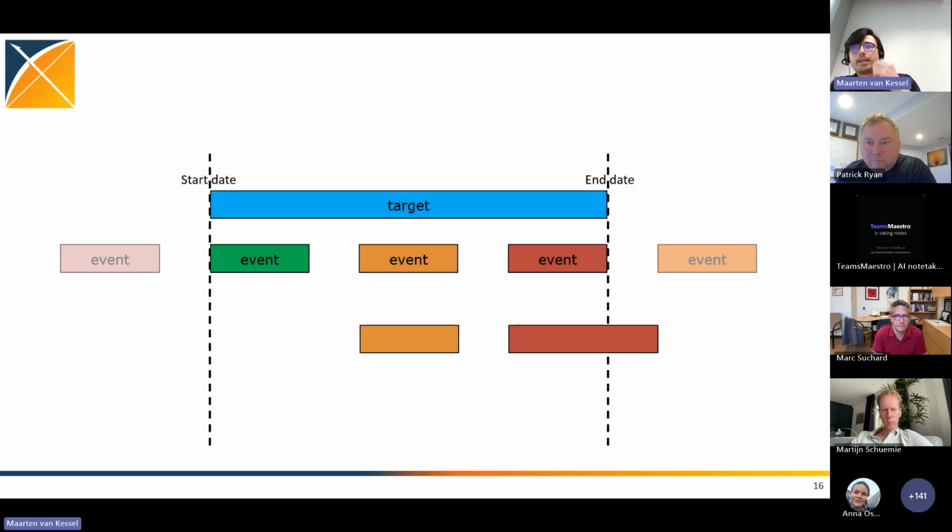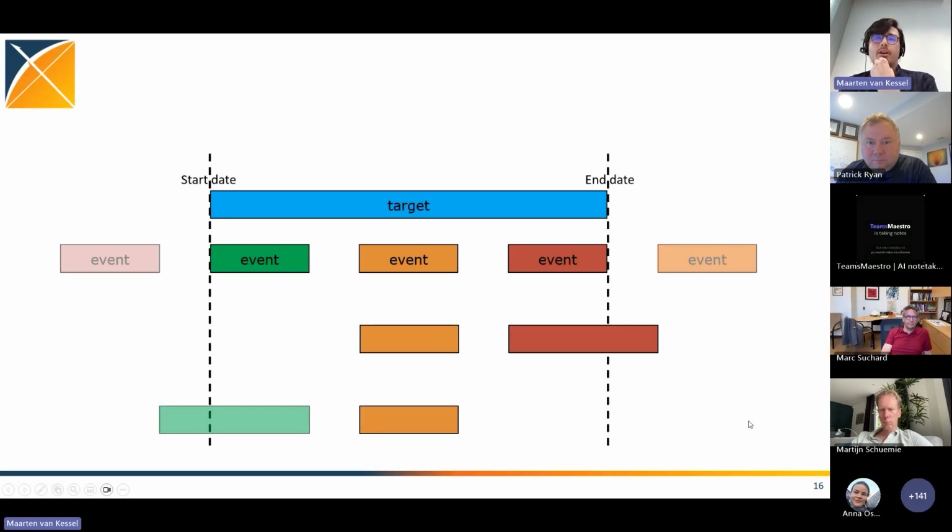This can also happen where a treatment or an event starts within the target frame, I guess, but can actually last a bit longer. The opposite, where a treatment starts before, but actually runs into the target frame, is not considered. So this is where your look-back period is actually quite important. So if you expect that people are treated a day before your index date, you probably want to consider the day before as well.